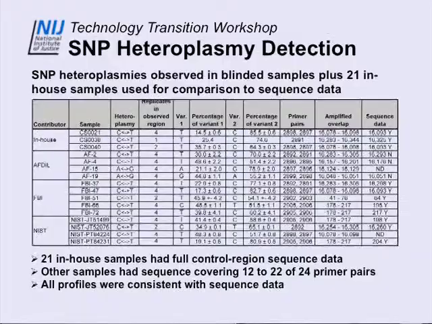I'm not going to go into gory detail on this table because you probably can't see it. But we see a series of samples that all have clearly resolvable SNP heteroplasmies. We see many more that have length. Length heteroplasmy is common in HV2. It's fairly common in HV1.